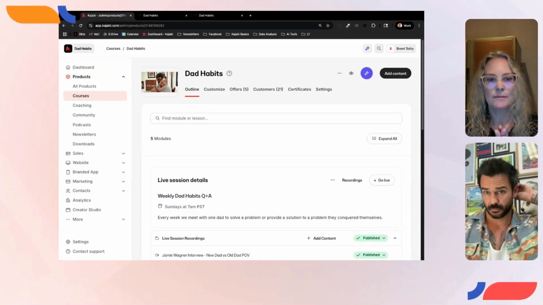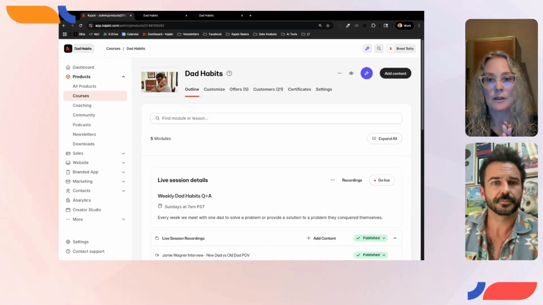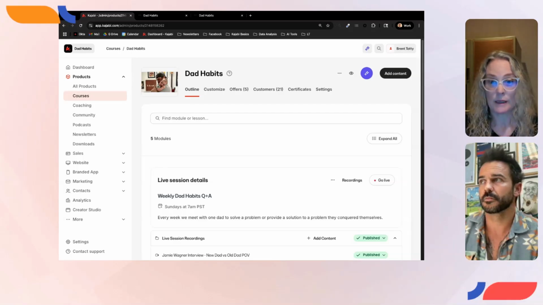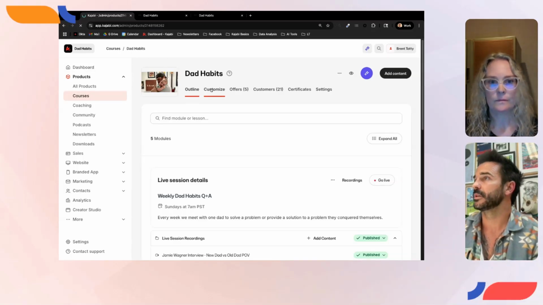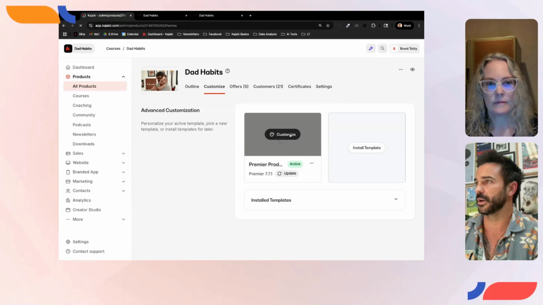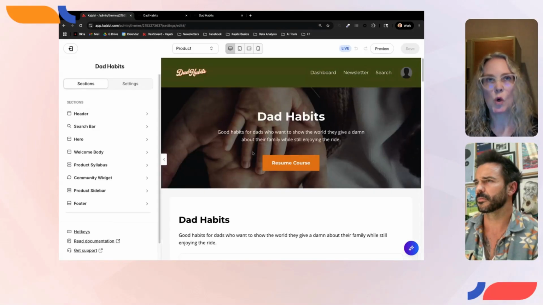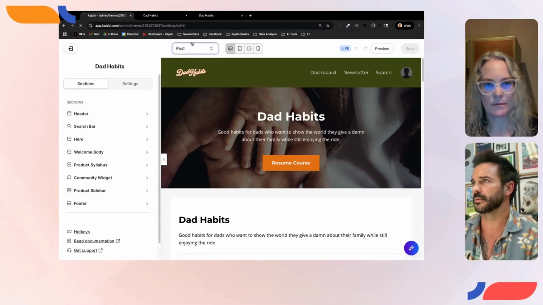So, is there anything? Oh, one thing that would be really good is if we can have a look at the actual customization of that modal that pops up. Absolutely. So let's go ahead and hop into the customization. I'm going to go into Premiere. This is where you can change what the actual pop-up that comes up looks like from the default.